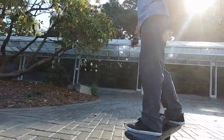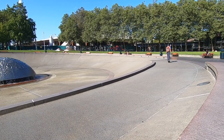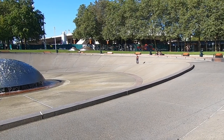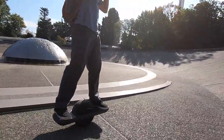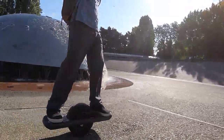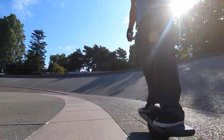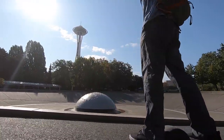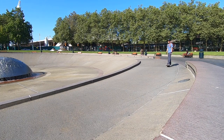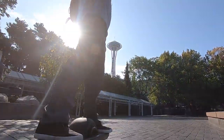Our first stop on this downtown tour starts just outside downtown at the iconic Space Needle and the surrounding area called the Seattle Center, which is a 74-acre park focused on arts, education, tourism, and entertainment. The Space Needle is what makes the skyline of Seattle so recognizable. But before we get there, I'm floating around the International Fountain, which, like the Space Needle, was built for the 1962 World's Fair.